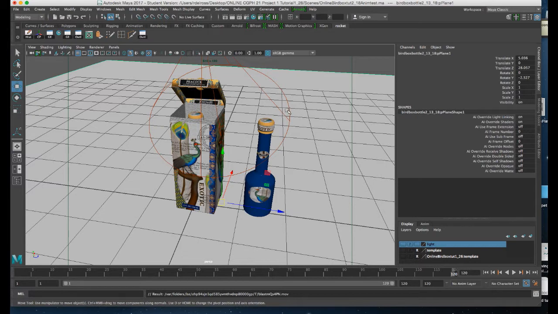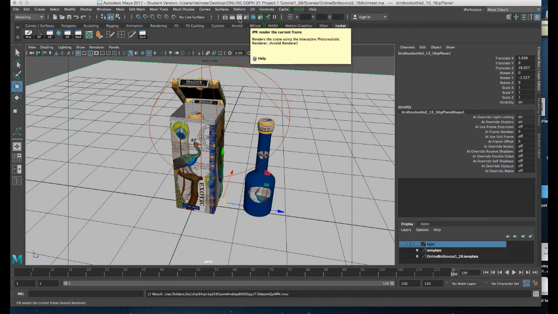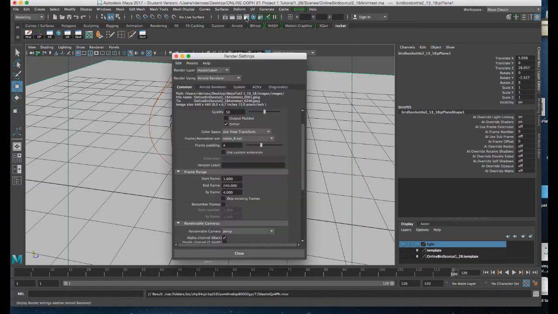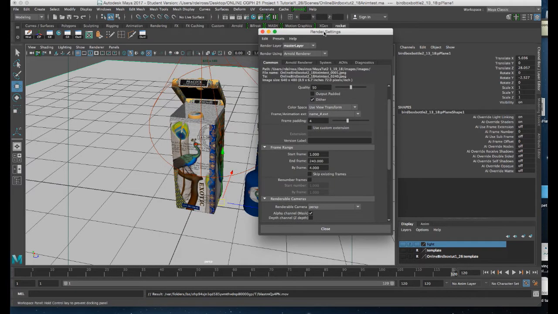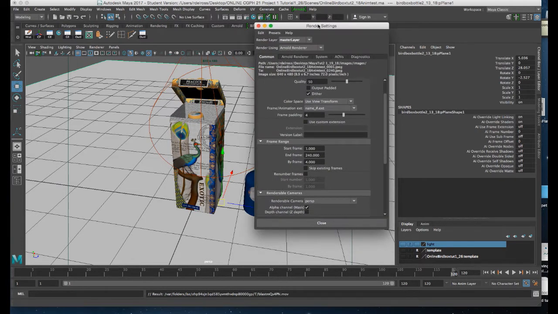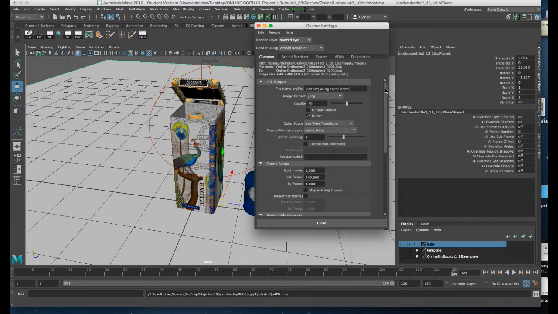The next thing we're going to do is click on our render settings, and it's the small Hollywood clapboard with the blue gear in it just to the right of the IPR button. I'm going to click on that, and probably your settings are exactly the same as they were for your still images, and that will serve the purpose pretty well here. So I'm going to start with the Common tab. I'll click on it, and I'll name that file.